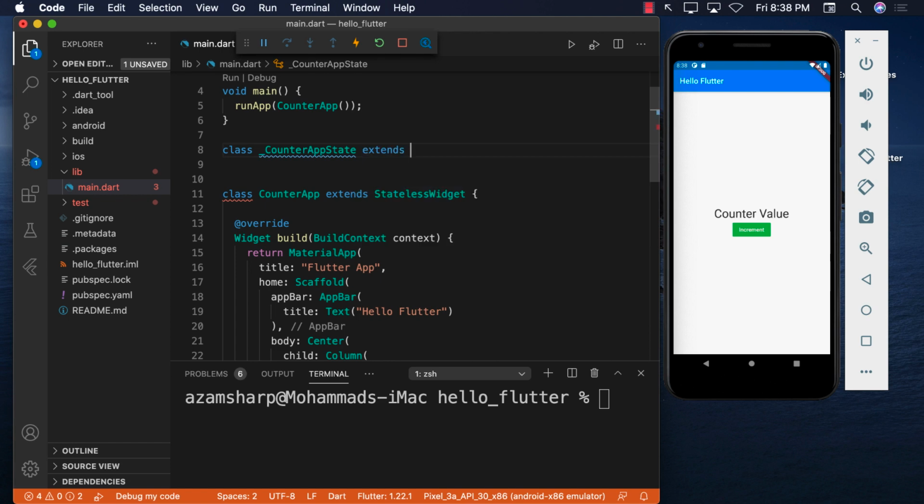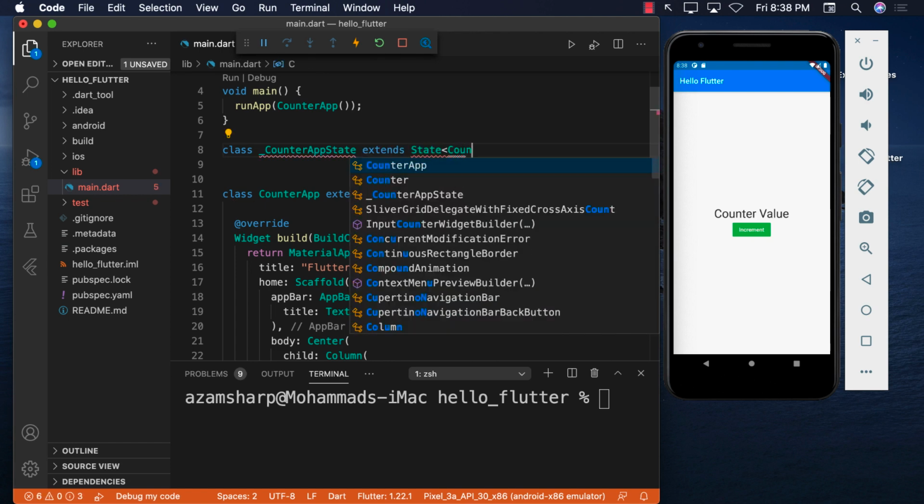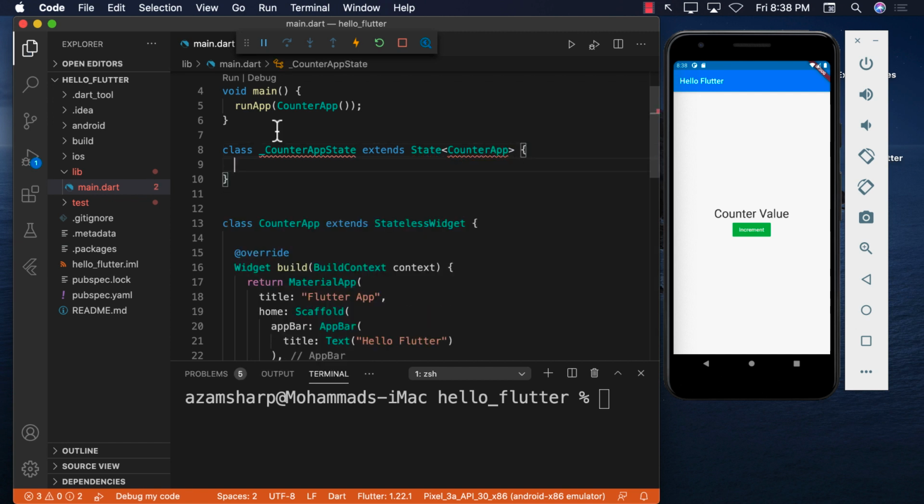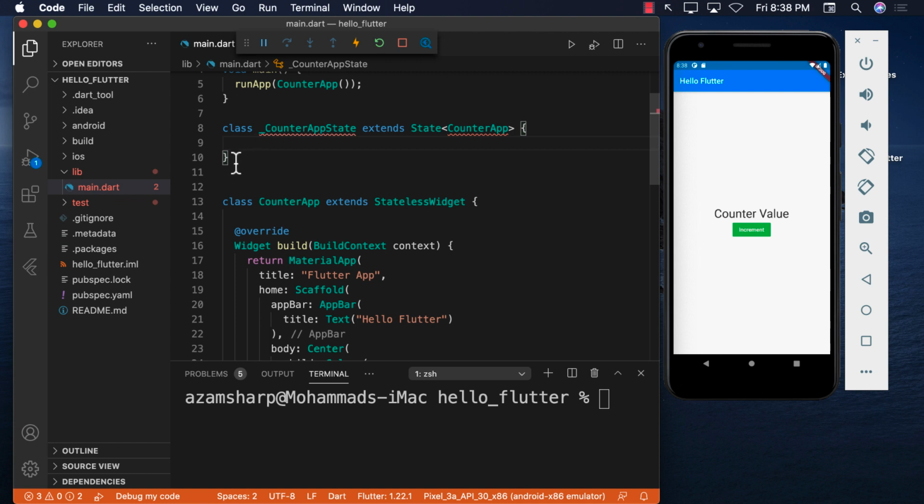It's going to be extending the state of the counter app. So basically, this particular class is going to be managing the state, and the counter app class is just going to forward everything to the counter app state class. If you have anything for the state, this class is going to do that.